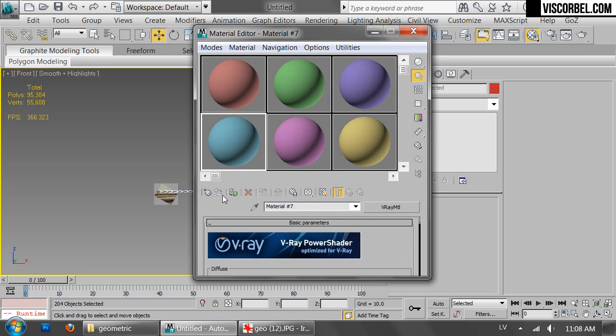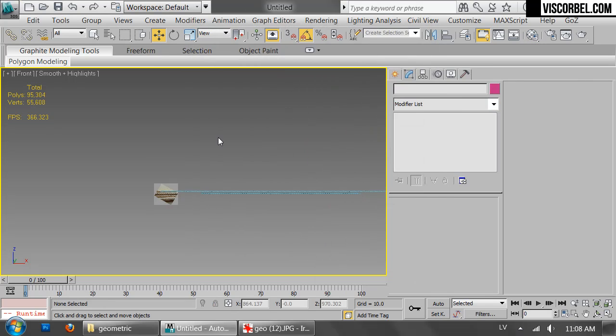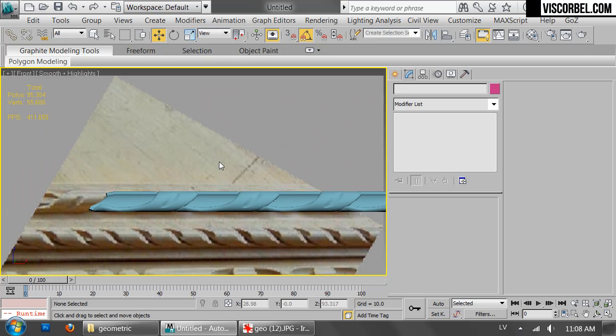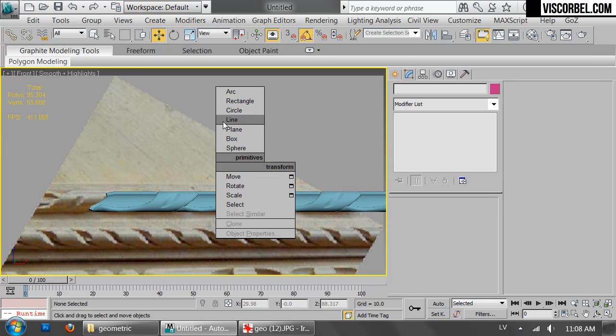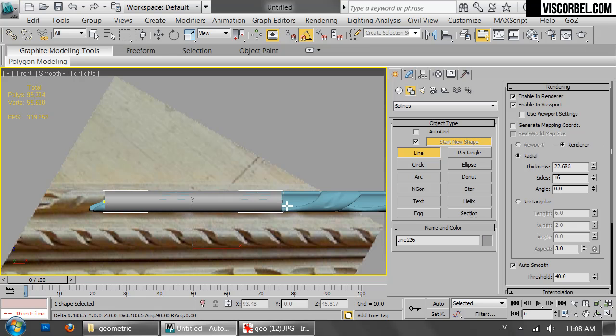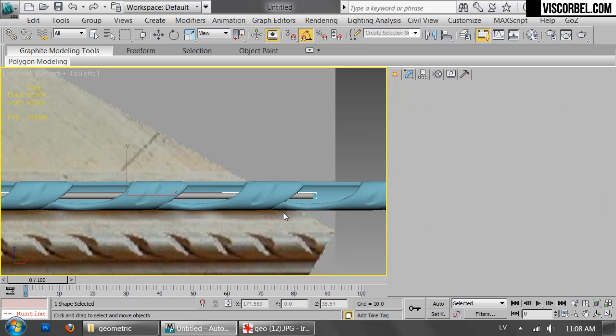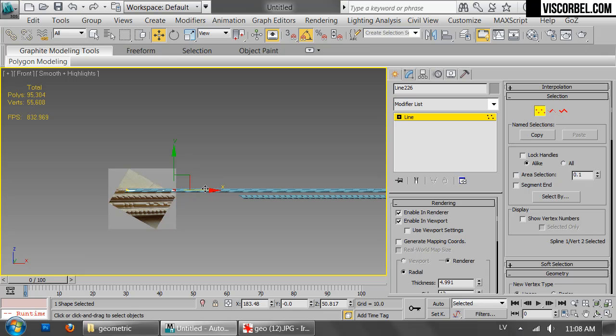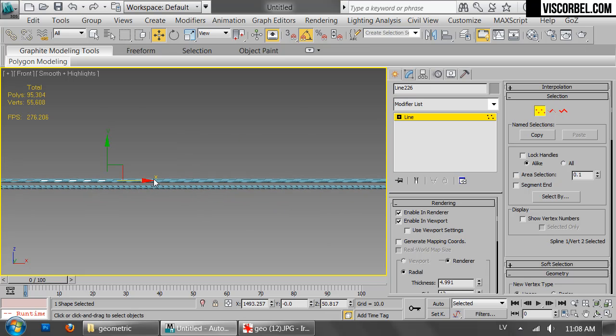Okay, let's give it a single color. And to create this inner wire or string or whatever it is, you can just make a thin line in the middle, and extend it as far as you need.